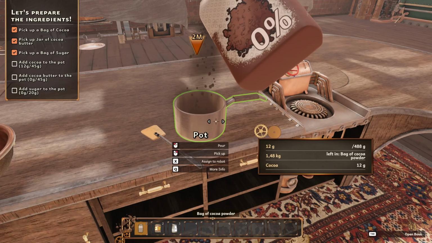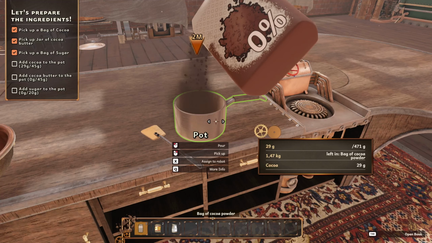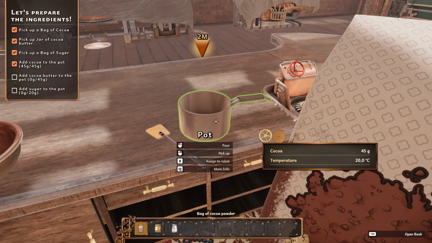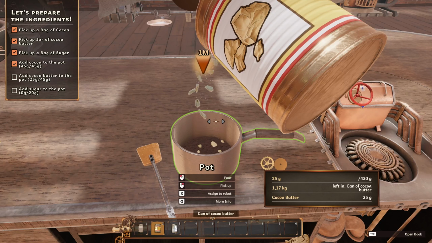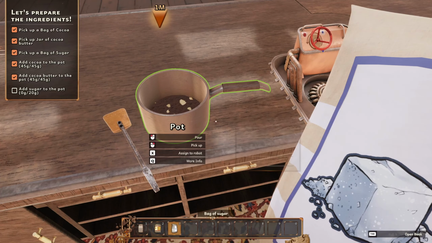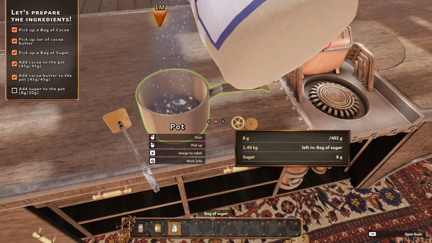I'm not ready to go crazy yet. Maybe we are, just a little. Okay, and then cocoa butter. We're going to make the most perfect chocolate bar ever. I'm just not looking away from the numbers. Then 20 of sugar. That's actually really cool how it adds the individual ingredients to the pot, like, the graphics.